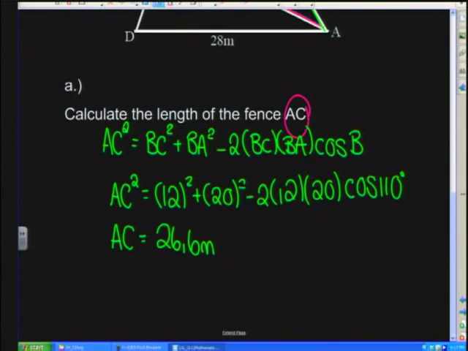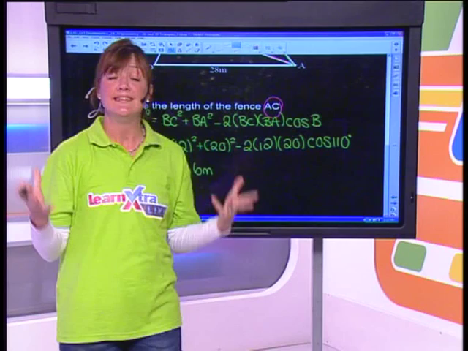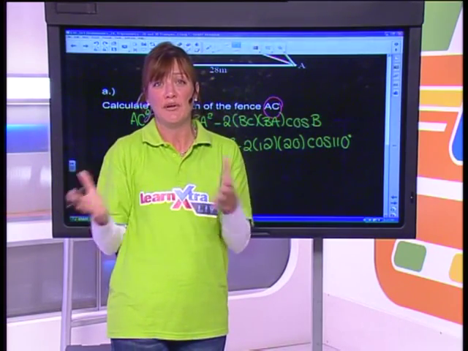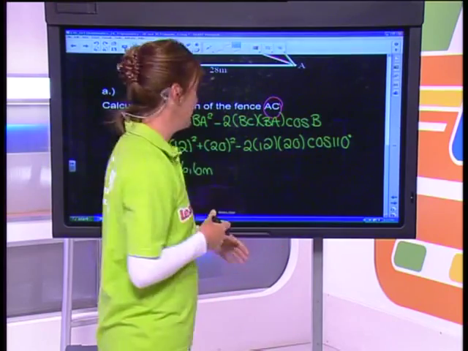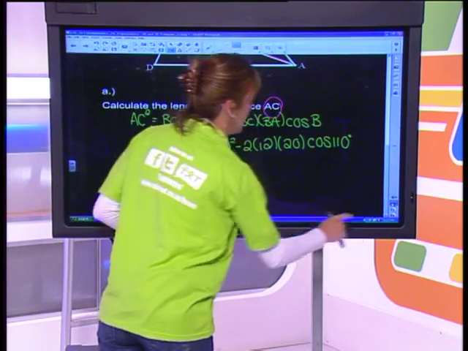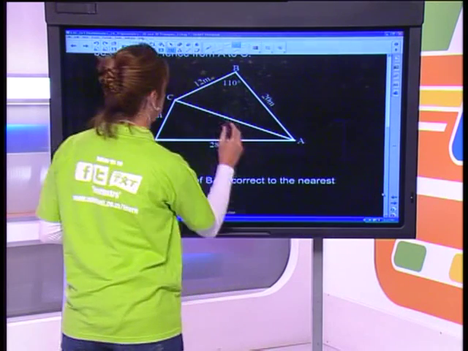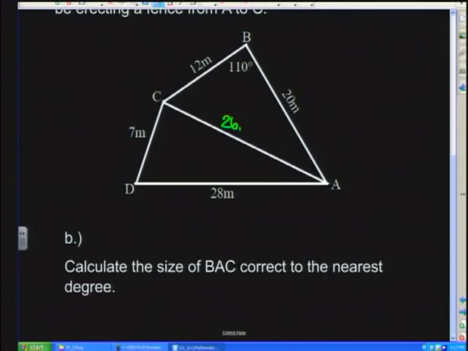And it's meters. Okay, right, so we identified that the fact that there were no pairs there, no pair of a known angle and a side, guided you that that was where you had to go and use your cos rule. Okay, next one. Now that we know that that's 26.6, let's just fill it in here to help us out. All right, now they want to know the size of our angle BAC. So from B to A to C, we're looking for our angle over here. All right, to the nearest degree.